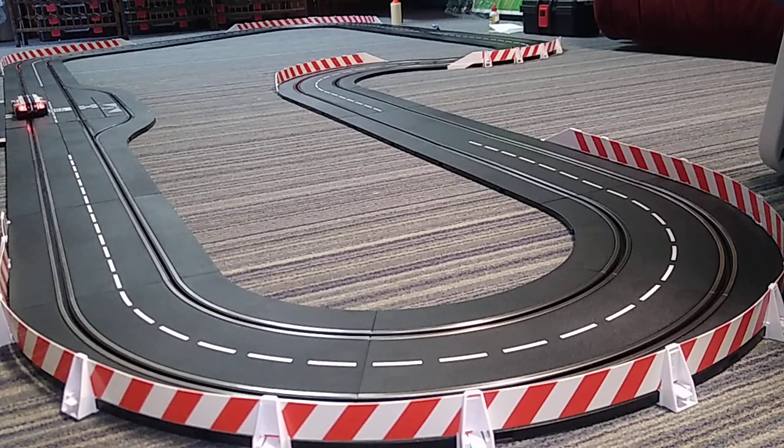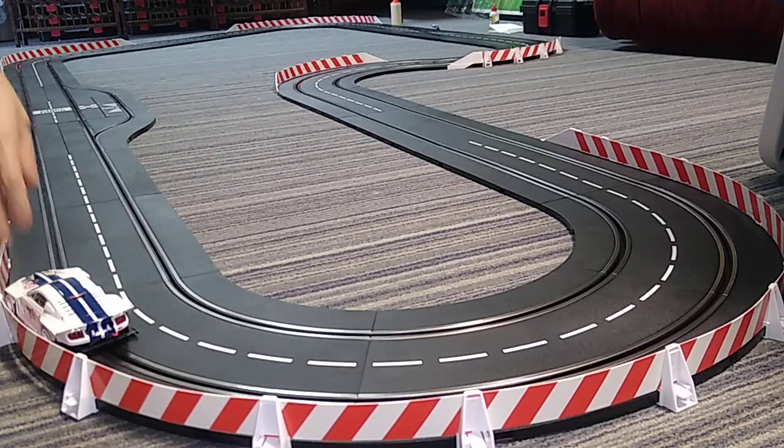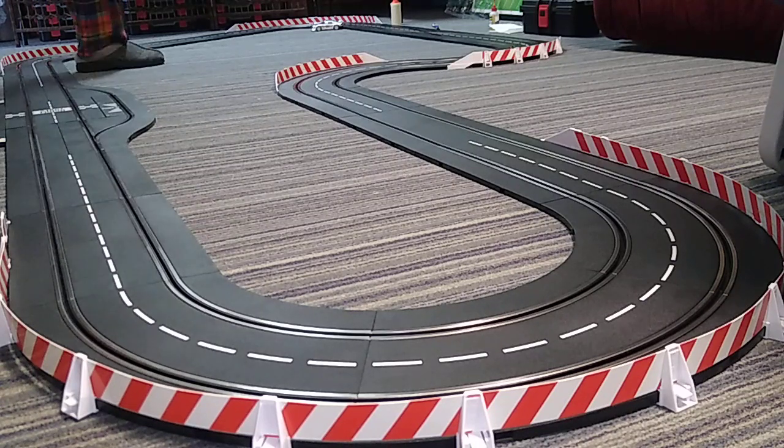Ford Mustang. There. De-slotted. Yeah, this car kind of sucks, Chappies. I try to be nice about this because I know some of you are deeply offended when I criticize things you love, but this Ford Mustang really sucks. That just head on hit the barrier. Never even seen that happen before.